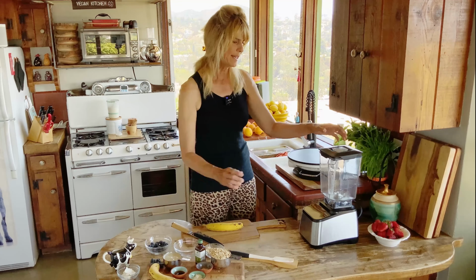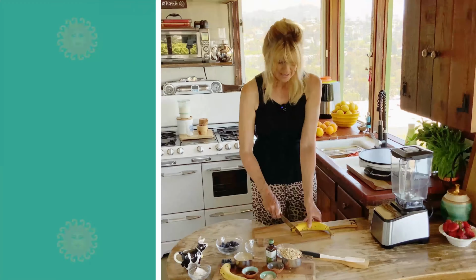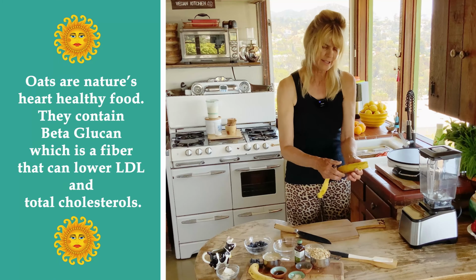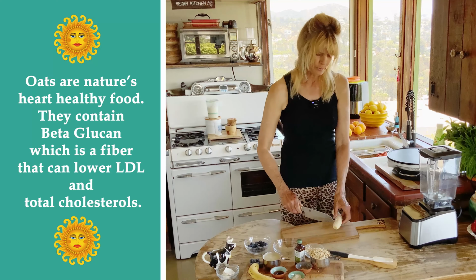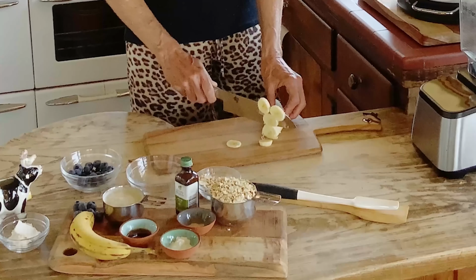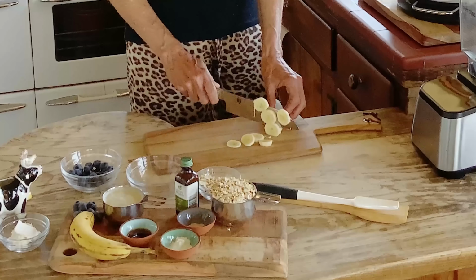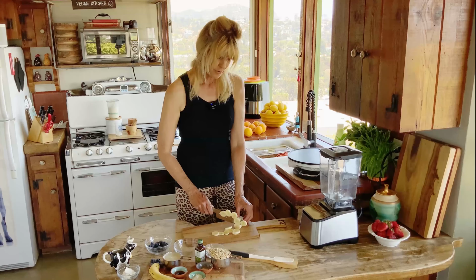All right, you ready? So they're super easy. We're first gonna just start by taking a banana, and this is gonna be what I'm gonna put on the inside. It's always good to use bananas that are not too ripe, but you definitely don't want them green. So they're much sweeter, and when you're making them for pancakes, you want the sweetness of the banana.